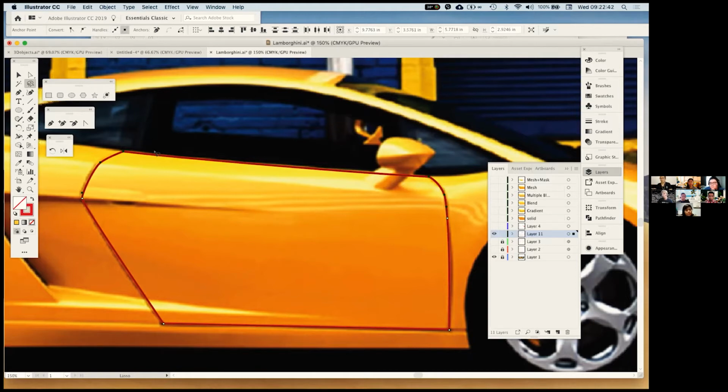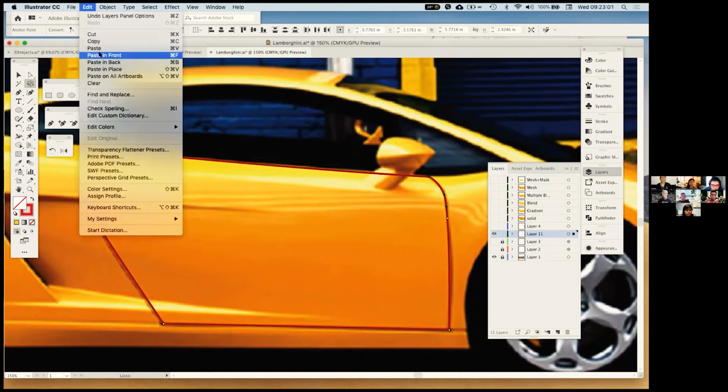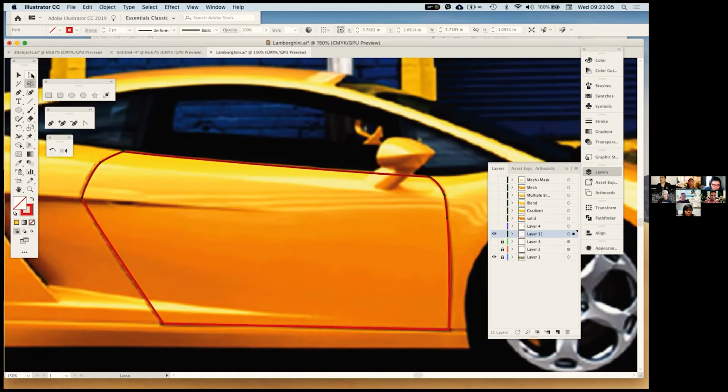In the lasso tool in Photoshop, you're selecting or you're lassoing a certain area. Okay, this one, around that area will be the number of points. So what do we do next? We copy and then paste in front. Okay, once we paste in front, you now have this object here.